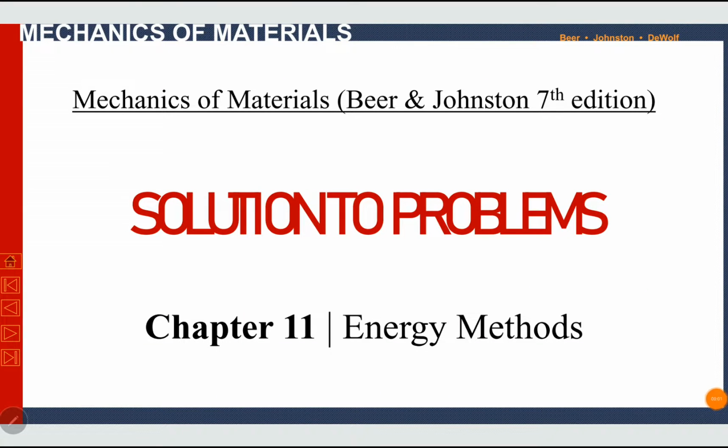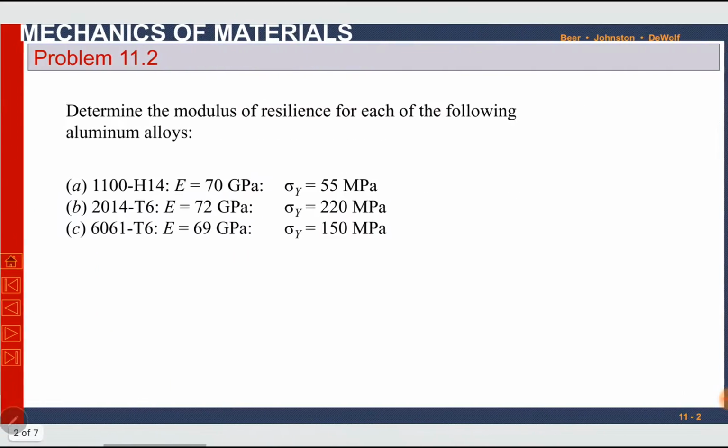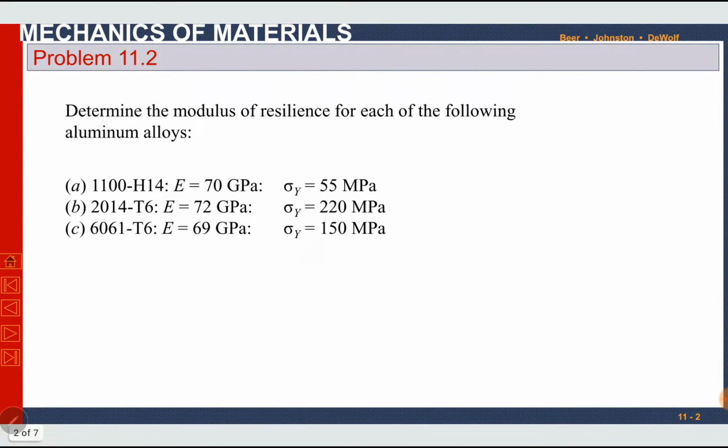In this lecture, I will solve some selected numerical problems from the exercise of chapter 11 on the topic of energy methods from the book Mechanics of Materials by Beer and Johnston, 7th edition. The first problem, the simplest one which I have chosen to solve in this lecture, is problem number 11.2.